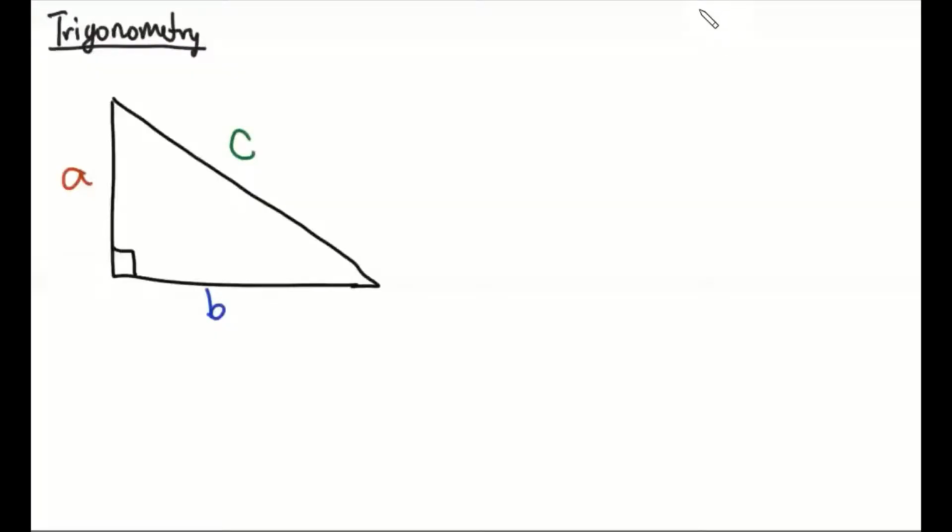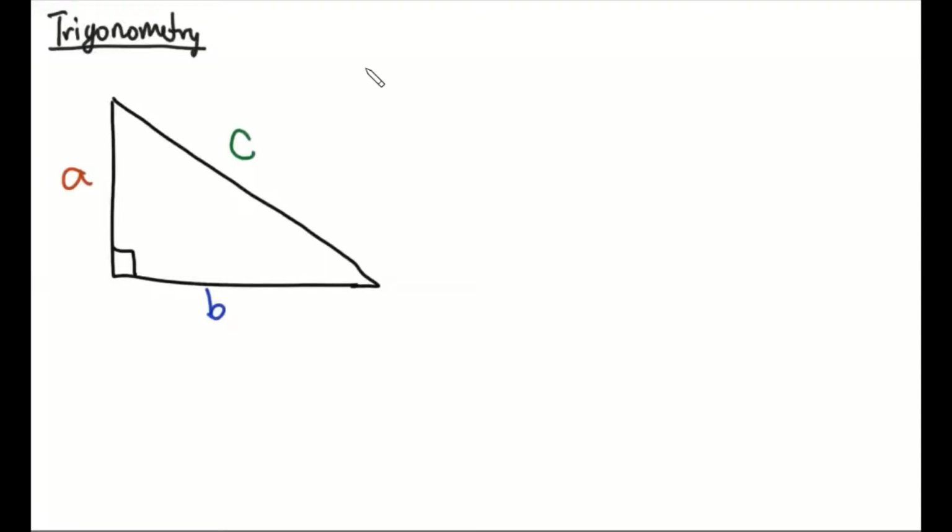So now let's look at the Pythagorean Theorem. Now remember, the Pythagorean Theorem is only used for right angle triangles, and it's only used for when we know at least 2 of the sides. So we remember, A and B are our legs of the triangle, and C is the hypotenuse of the triangle, meaning that it is the length across from the right angle.